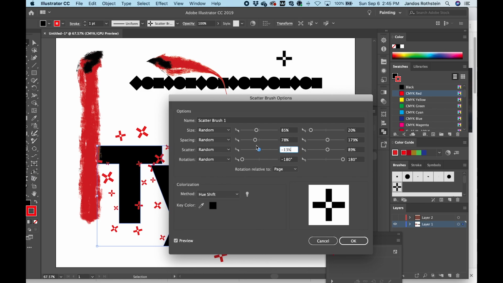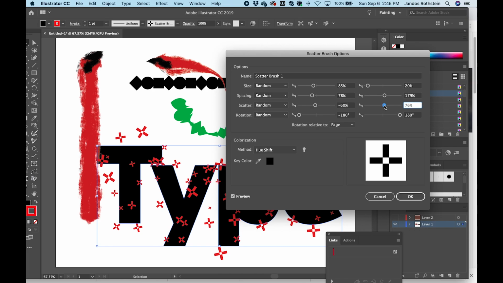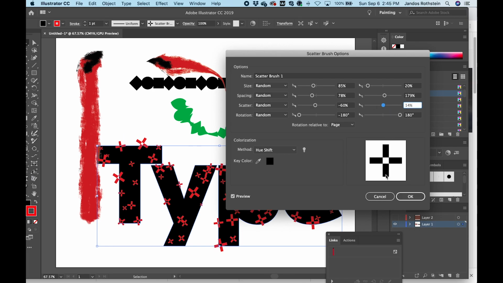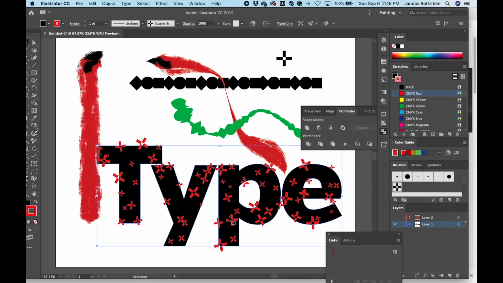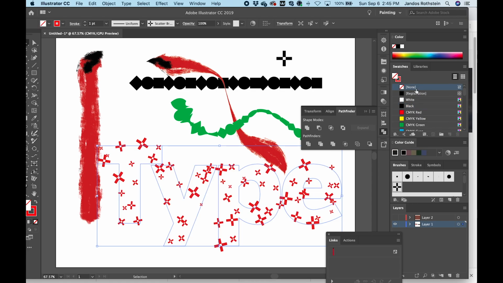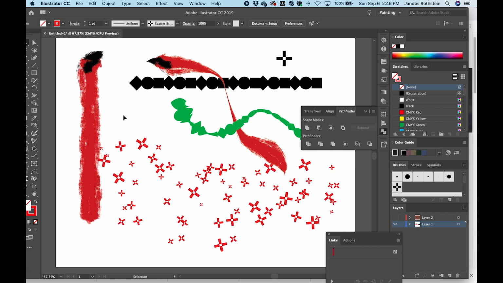And because we have preview selected, you can watch what this does to the brush. So that would be a scatter that would more likely define these words. I could come up with a usable result if that's what I wanted. Then it asks if we should apply to the stroke, like it did with the other. Let's say apply to stroke. And let's take this and let me get rid of the fill. And we can still see the outline.